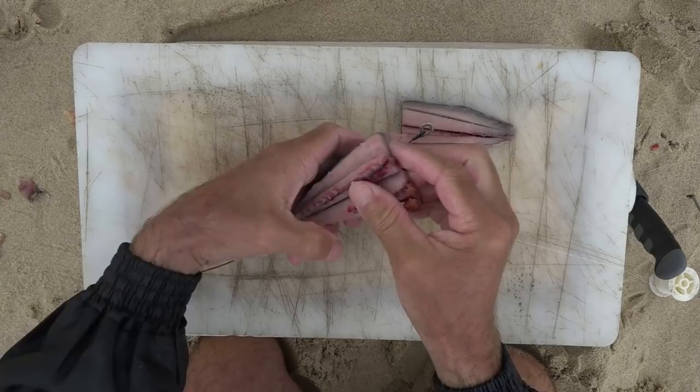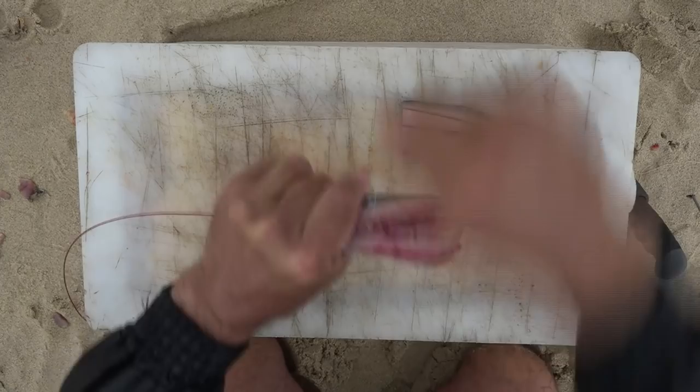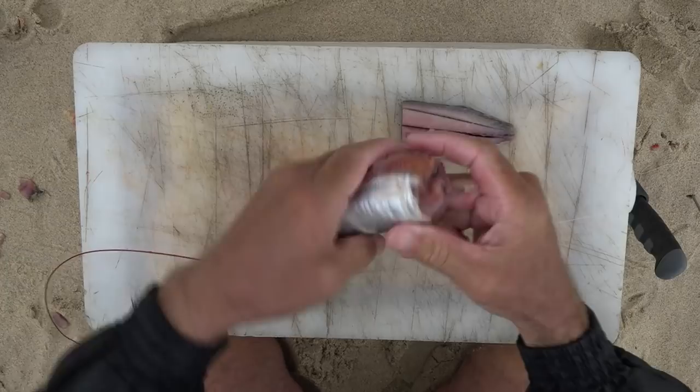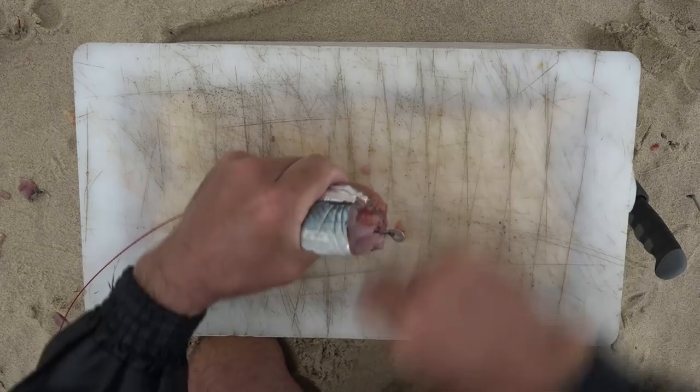So what we're going to do next is take one of the cutlets. The one with the spine on, I like to put on meat side out, like that. And then we're just going to cotton that on. So the one side's done, turn our bait around. And then I'll take the other side and I'll put it skin side up, so it locks that flavor in. And we're going to cotton that on as well.